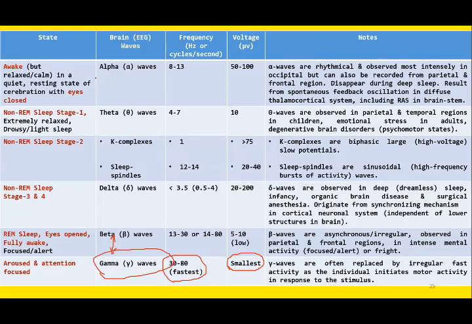So the most important are the alpha waves and the beta waves. Alpha waves are observed in an awake person who is quiet with eyes closed, and beta waves are observed in a person who is either in REM sleep or who is awake and fully alert. So the wave pattern in a person who is in REM sleep is almost identical to that of an alert awake person. That is why we call this REM sleep paradoxical sleep.